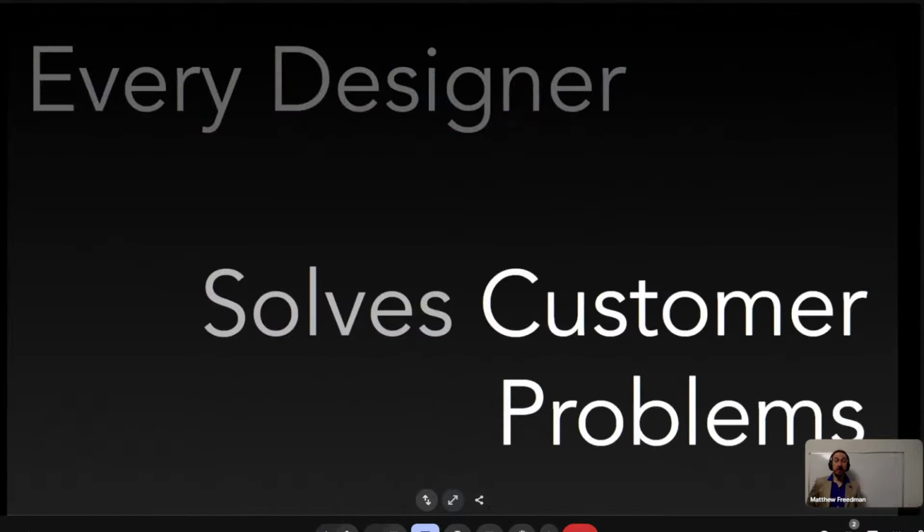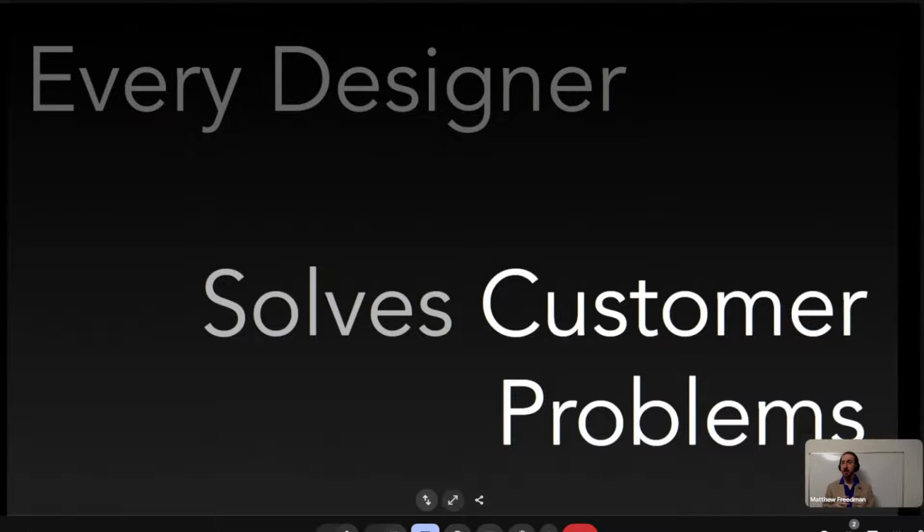So basically, every designer is solving customer problems. It's not about coming up with amazing ideas. That's part of it. But I remember being in design discussions and people saying, you know what, just make something cool. I was like, that is the most opaque, hard to grok guidance I've ever received. I don't think it was until I was working as a designer for about 15 years that I actually figured out what my job even was, aside from making cool stuff. My job was to solve customer problems.